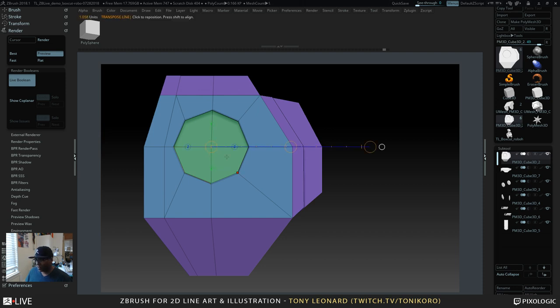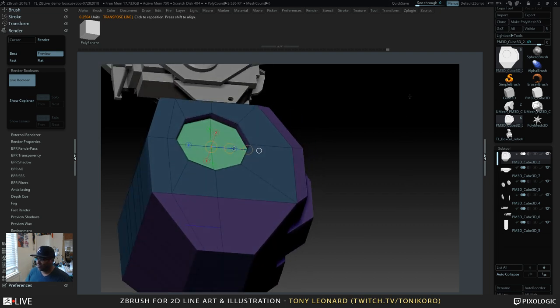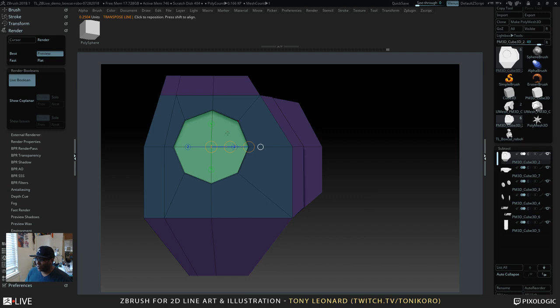I'll do that. Move this out of the way. Just do a control click. And now, I'm just gonna grab this from here to here. Hold this. I wanted to do an extrude, but for some reason it's not working. The pressure sensitivity on my pen is not allowing me to do what I wanted to do.